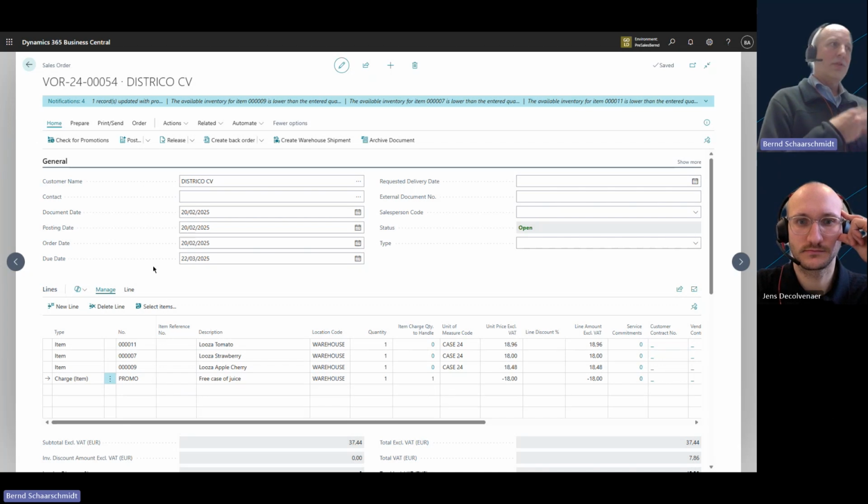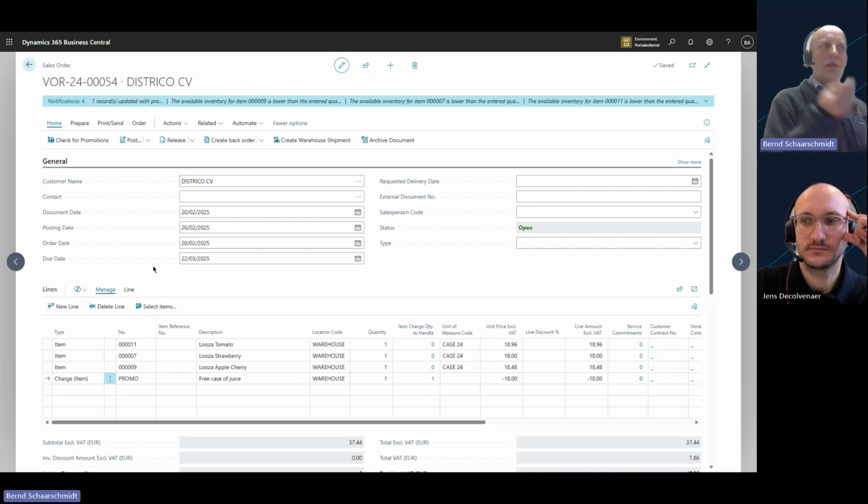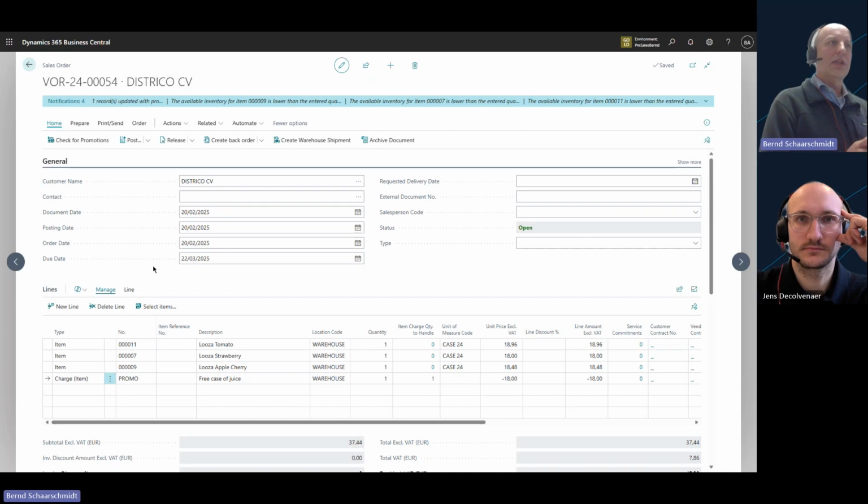In this case, we even don't link the condition to specific items, but we link it to an item attribute, and we then check, okay, the items on the sales lines, do they have that item attribute? Yes, no, is the quantity and the unit of measurement, and then we say, okay, we apply this promotion on the sales order.